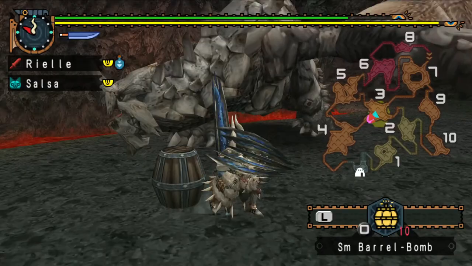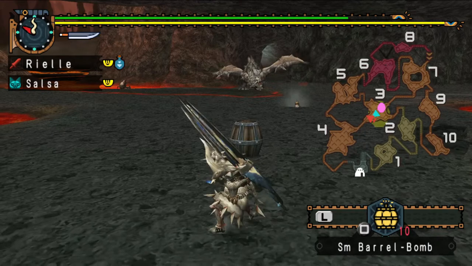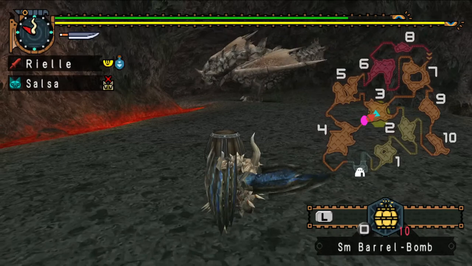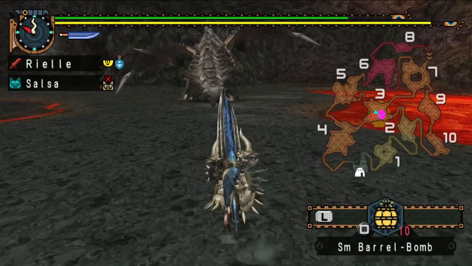Oh my god. Fuck me. Why do you use a charge attack when I'm right next to you? Okay, you wanna come walk this way now? Oh, this is gonna be stupid. I think I hit him, yeah. Oh, okay. Jesus. Alright, no more charging, okay?